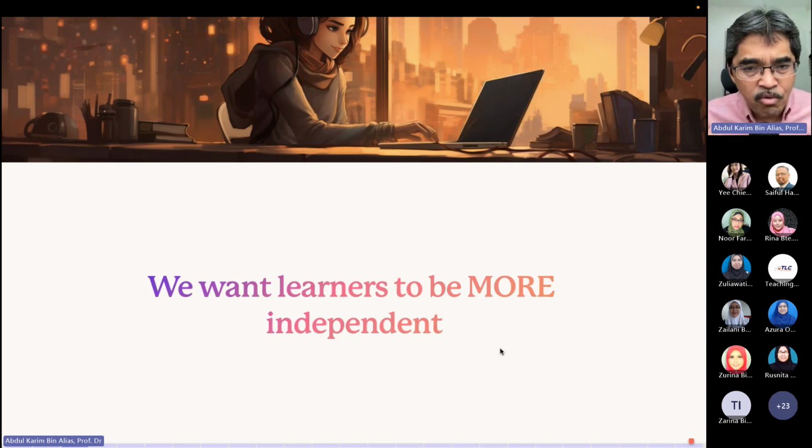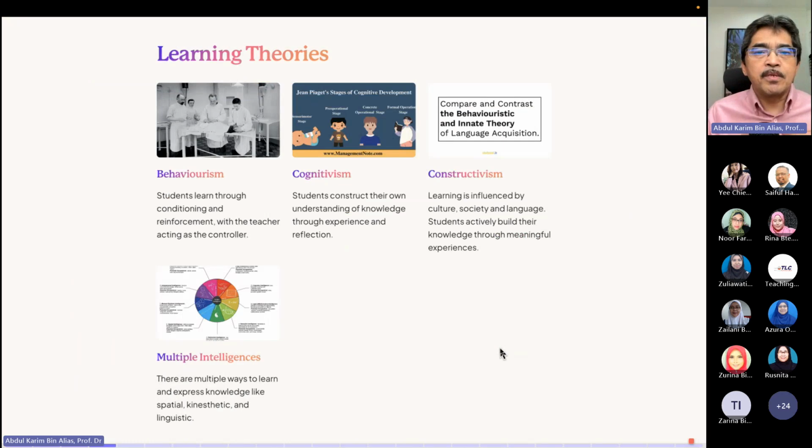So I hope we can move towards that, meaning that we can scale up this. We can get more people to come and learn together, understand about learning, learners, and so on. So kecil sangat pula.